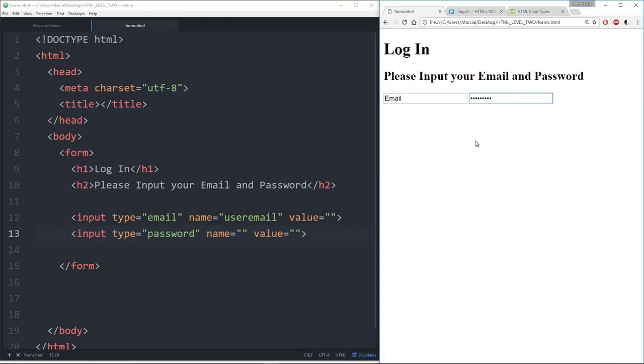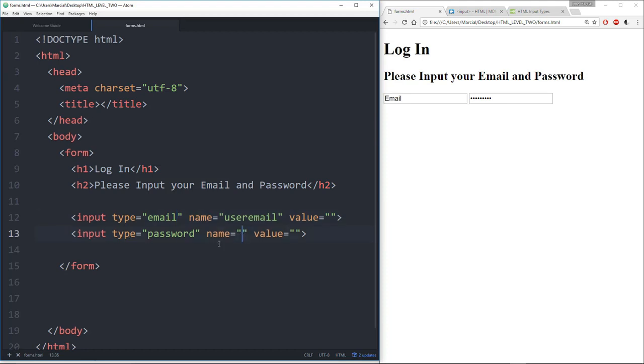And that sort of default behavior is happening because I specified this type to be password, instead of just the default text or an email type. And these are the kinds of types right now that you don't need to worry about memorizing too much. You always have those reference links for the different input types that are in the Part 4 Forms Basics.html file, those two links I explained earlier. But eventually you're going to be using these inputs so often that you're just going to remember off the top of your head, oh, I need an email type, I need a password type, etc. Right now, don't worry too much about memorizing all of these.